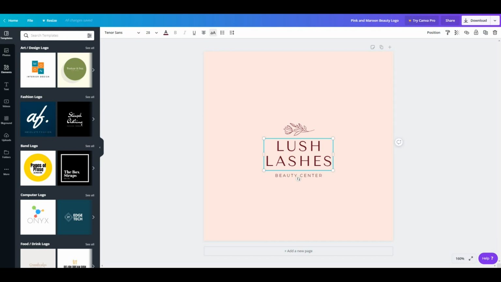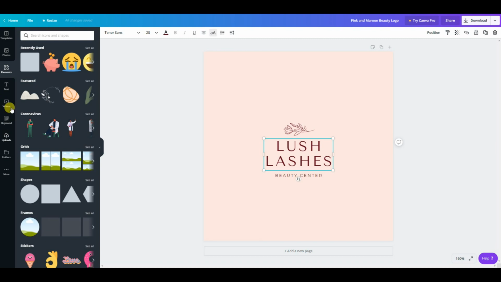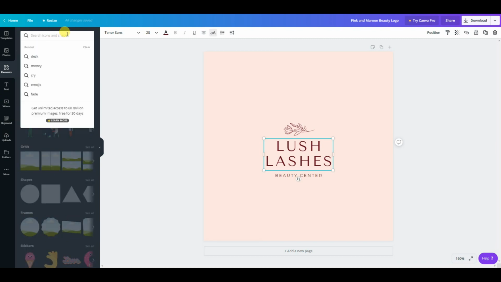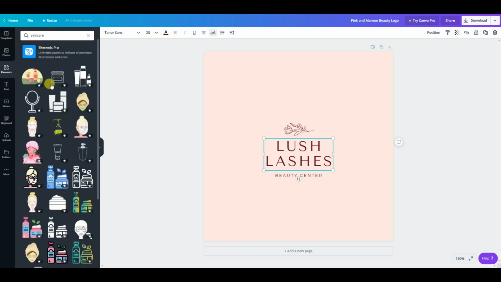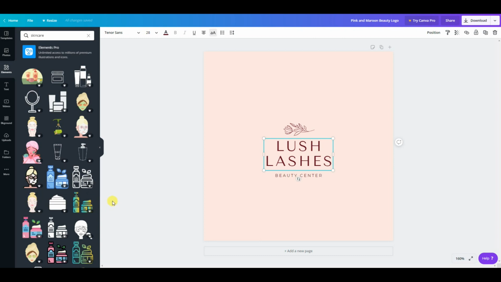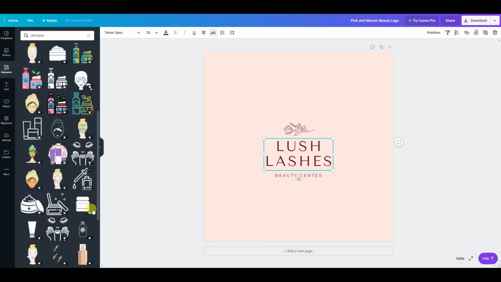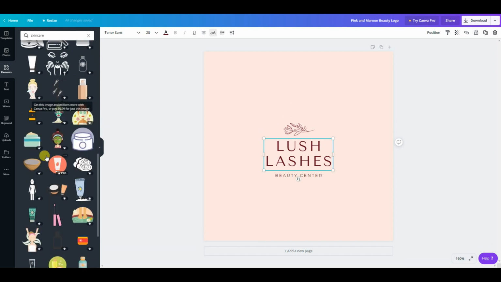So basically you can change the fonts, you can add elements, you can do lots of different things. Worth a little explore while you are here. So what I'm going to do is I'm going to start to type in some keywords in the elements box here. Now a lot of graphics, that's the word, are on the pro version, so you will have to pay for them. I've managed to come this far, being in business for 6+ years without going pro, so it's definitely possible.